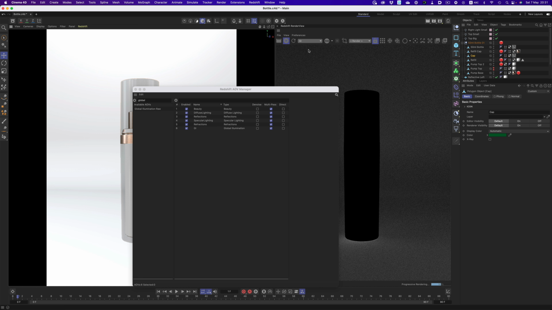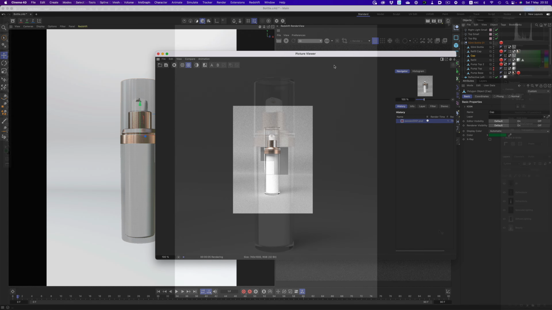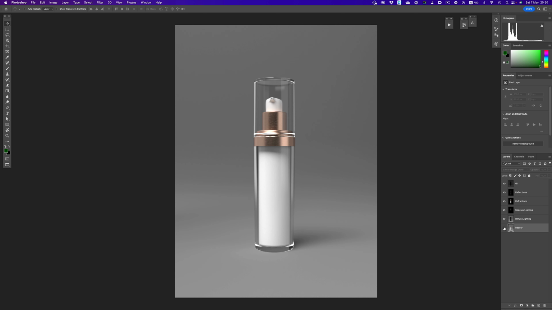And that's it! We can now hit render, and once it's ready, we can check things in Photoshop. The image looks different than the render in the picture viewer because all layers are enabled and in additive mode. If you recall, we don't really need the beauty pass, so if we disable that, the image now looks correct. And just to double check that the passes converge to the beauty pass, here's the beauty pass alone, and here's how all the passes look together.